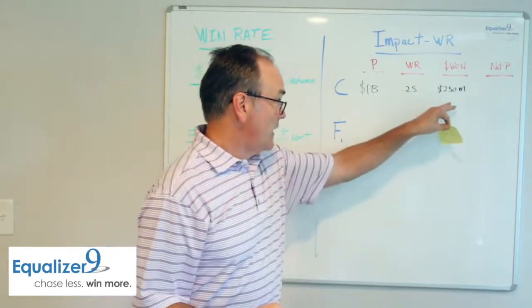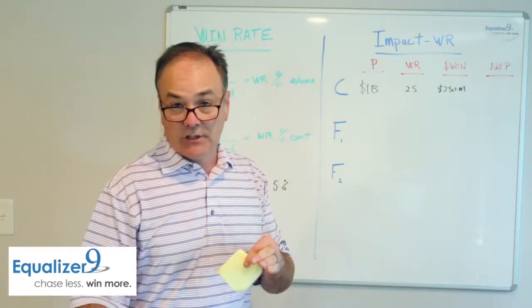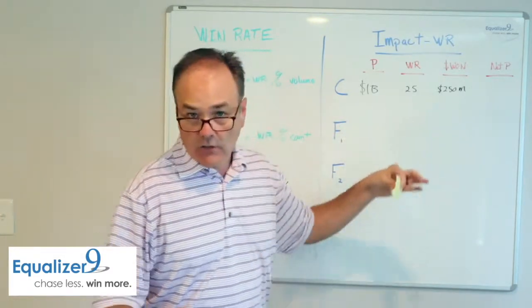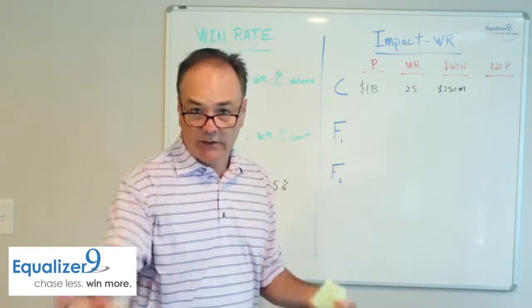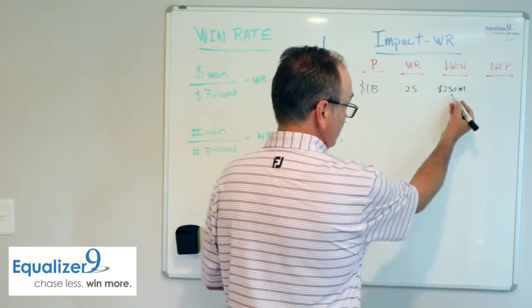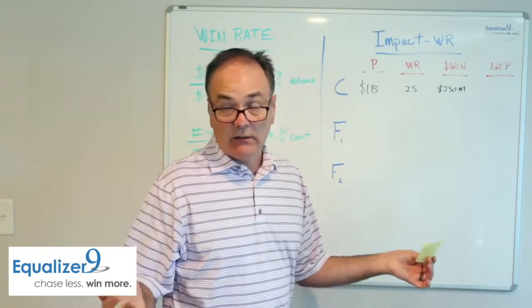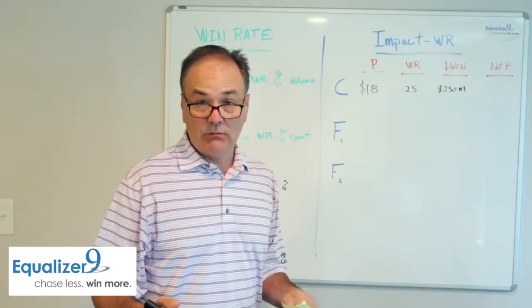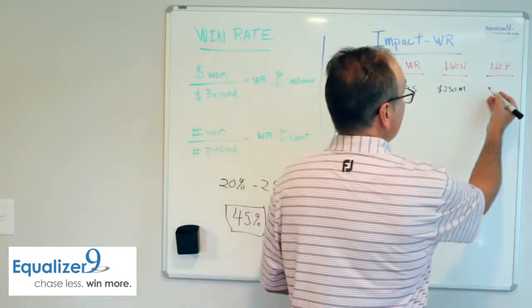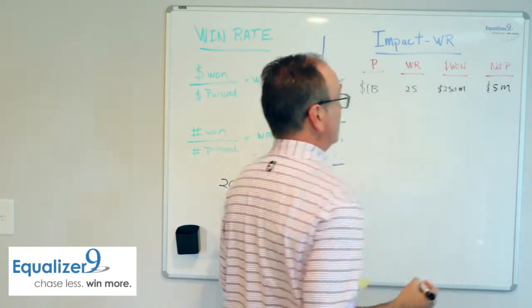Now, I know that sales don't equate revenue. There's usually backlog and it delays. But if you consistently sold that amount, you would consistently put that revenue in place. So we're just to make our math easy. We're going to say that $250 million in revenue at an average of 2%, which is roughly the average net profitability in the commercial construction industry, that would mean a net profit of $5 million.